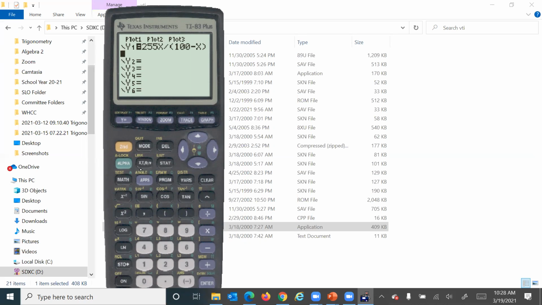So let's go to the window setting right here. I'm going to go from -10 to 110, because that gives me an extra little space on the sides. For tick marks, I want to go every 10. You can go every 5 as well; that'll be a nice space for it too.